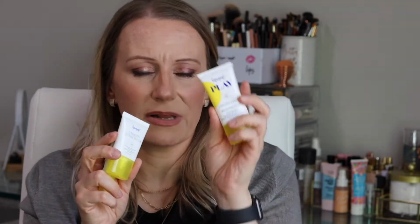Sorry, I'm just throwing them in this other box to keep stuff out of my way because this is getting out of control. I got this trio of Supergoop sunscreens. It has the Play one, which is kind of your everyday SPF 50 when you're on the go. This is the Unseen sunscreen, SPF 40. This feels like more of a silicone based one. And then the Glow Screen SPF 40, which is the one that Jessica Braun, I think, always talks about, either her or Kelly Gooch.